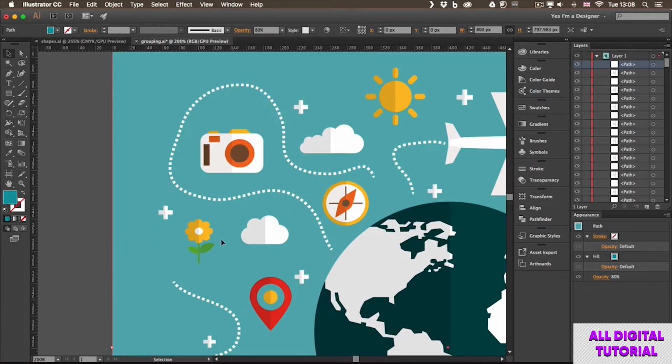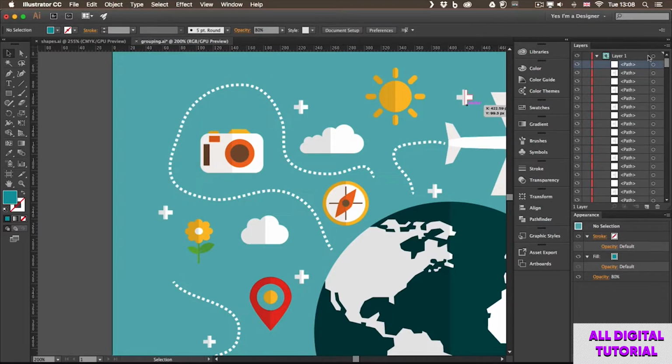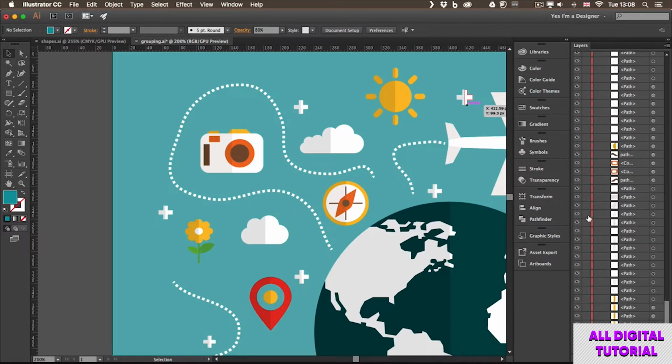We already learned that in the previous video, that we can use the shortcut Control or Command 2 or come to the Object Lock Selection option as long as it's selected. We can even see that here in the Layers panel. If I scroll down all the way at the bottom, I will be able to see that object. While we are working in this document, I'm going to just double click on the Appearance panel, so we have a little bit longer list of objects.